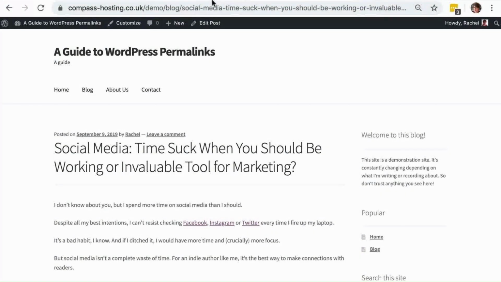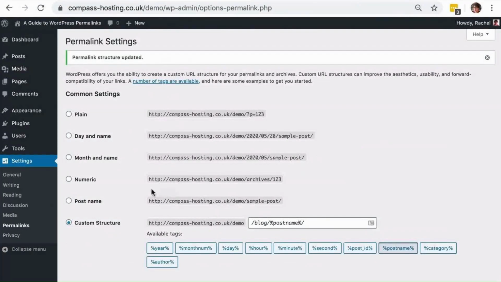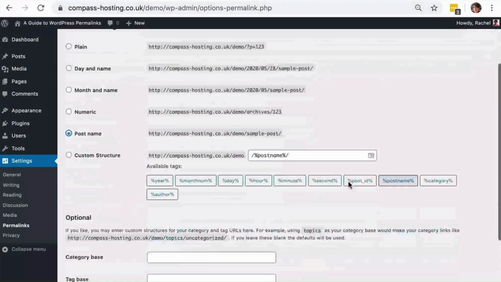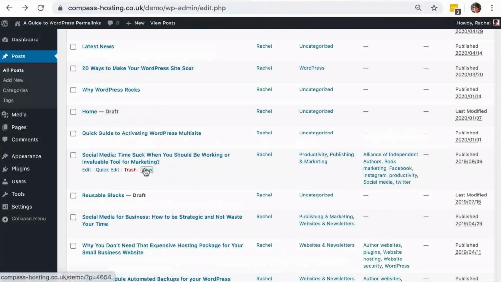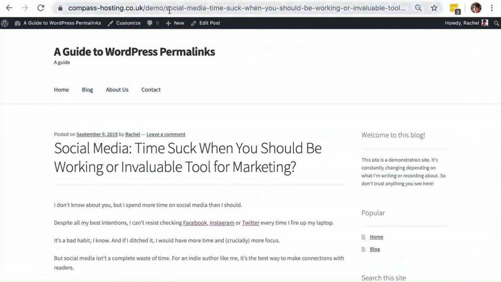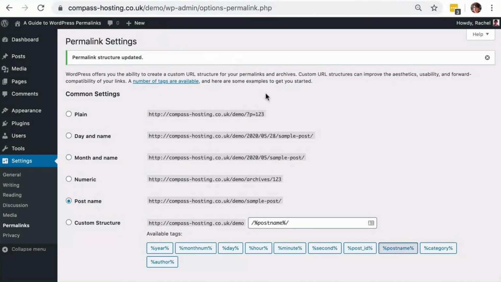Now, I don't think that blog adds a huge amount, but if you had a news site and you want to make it crystal clear that this is a news site, you might add news in there. So if you have a term that is very important for SEO or user experience purposes on your site, you could add that to your permalinks using this setting here. I'm going to go back to just using post name and save that. So I'll go back and view my post, and you can see that I've got this slug here. So that's how you configure the permalink settings for individual posts.